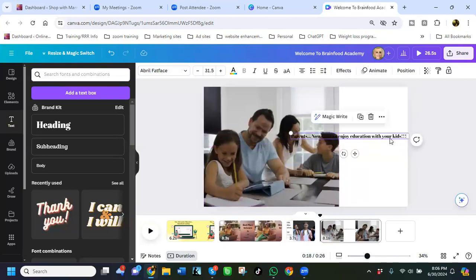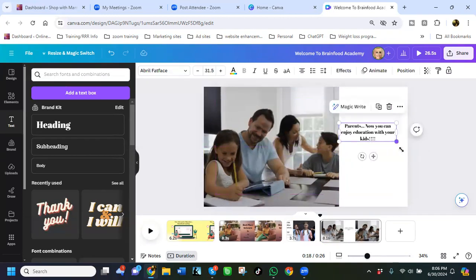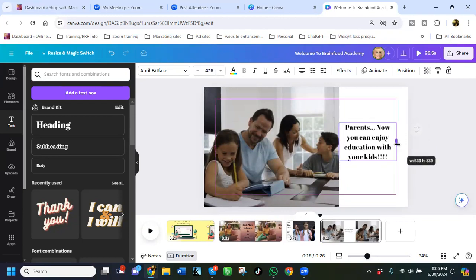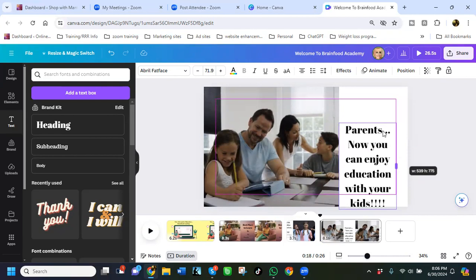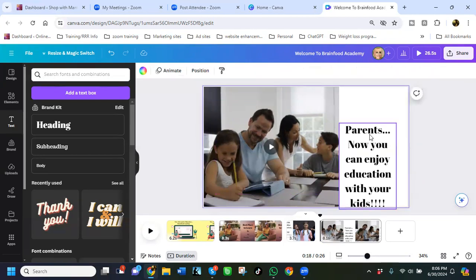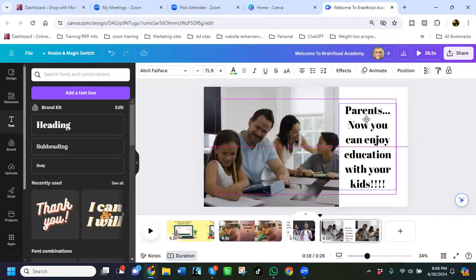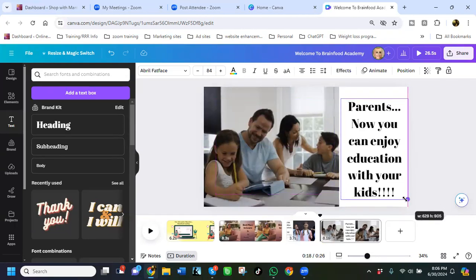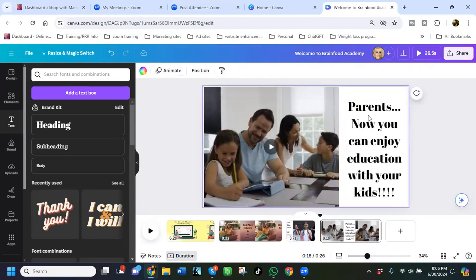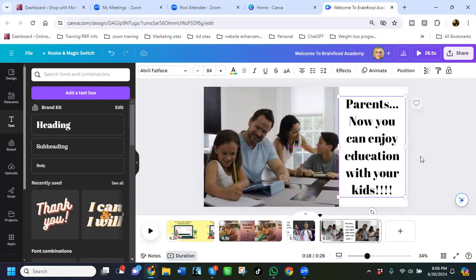All right, and again, let's move it over. Open it up. And get it the way you want it. Again, it's really up to you how you want to make it. I always like to cover up all of my space. Make sure parents, now you can enjoy education with your kids.